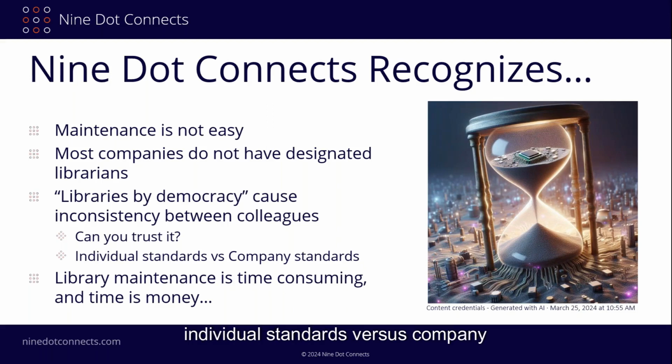Ultimately it also becomes individual standards versus company standards, because I may want to do it a certain way, and you may want to do it a certain way, and we're going to end up doing it 2 different ways, and maybe we can converge on ideas. But there are going to be some things we're possibly stubborn about, or we want to see one way versus another. So that's why it's really important that there is some level of company standard which the guide can provide. And of course, library maintenance is very time consuming, and obviously time is money. When you're putting your time into the libraries, you're pulling yourself away from deliverables.